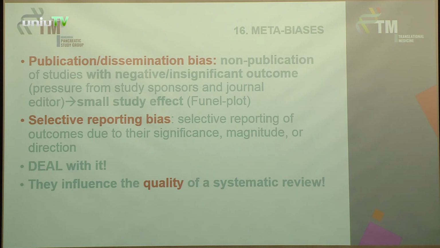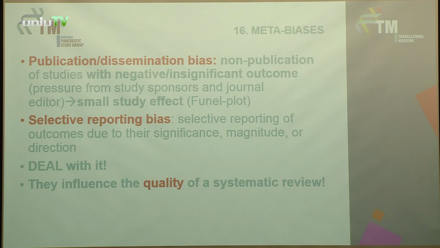I want to speak now about some frequent biases. For example, the publication or dissemination bias. It means that studies with negative or insignificant outcomes will not be published. This is the characteristic of small studies. That's why we call this the small study effect. We can estimate this bias risk with the so-called funnel plot.